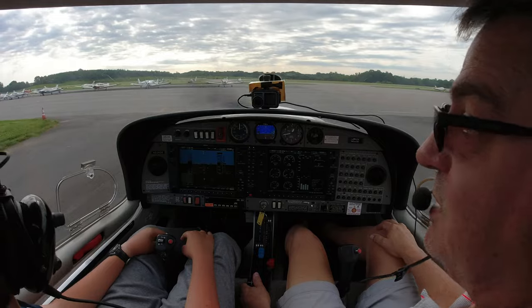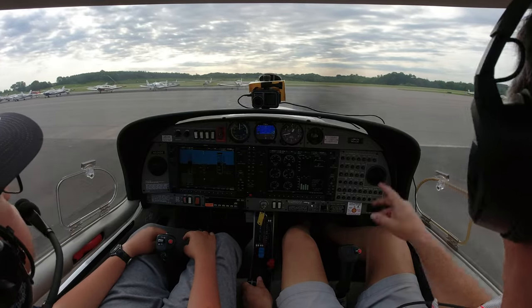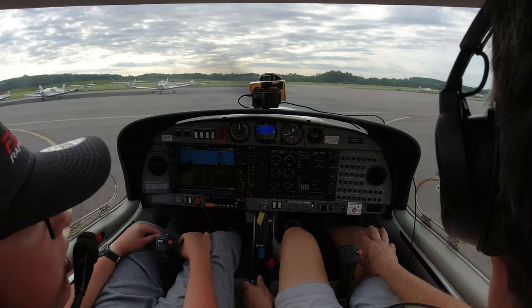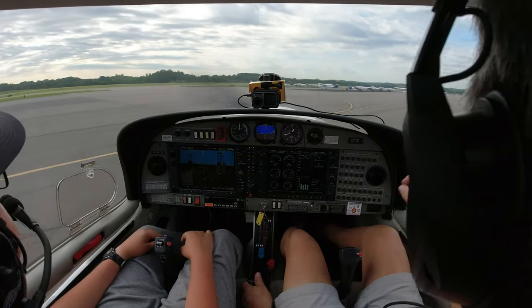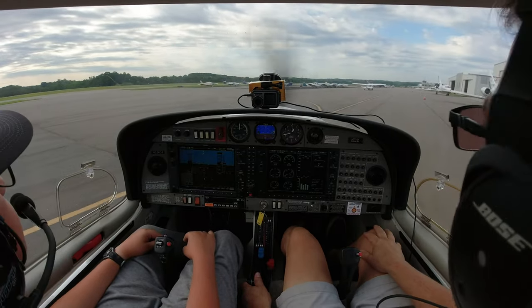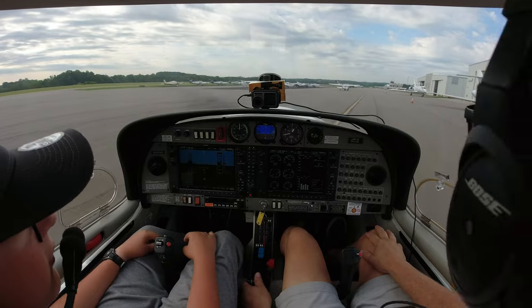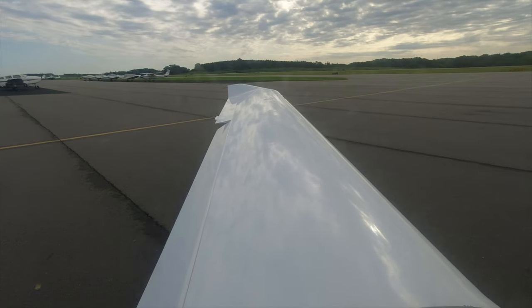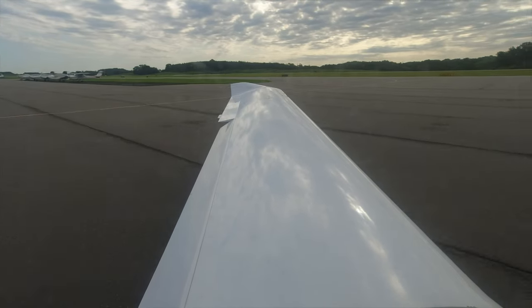We're going to look left and right, just like a stop sign. We don't see anything. We're going to follow this guy right here, so push on that right brake. Keep it out to the left a little bit. See these planes here — we don't want to clip their wings. Those are the super nice ones. You see that line on the ground? It's a single yellow line with dotted lines. You need clearance to go past that. Exactly right.